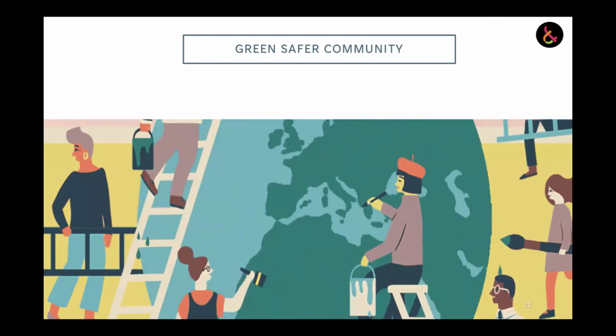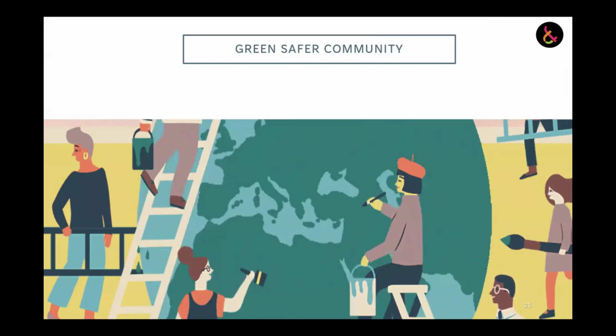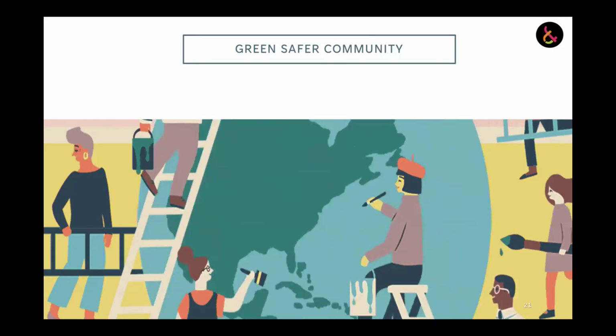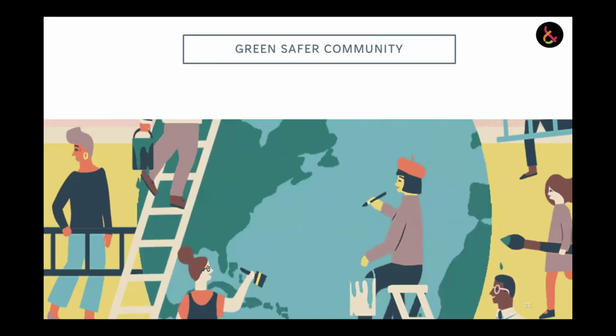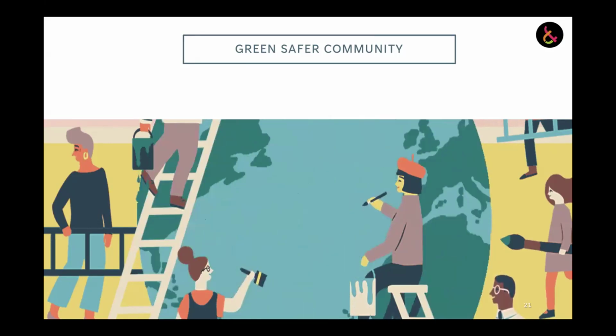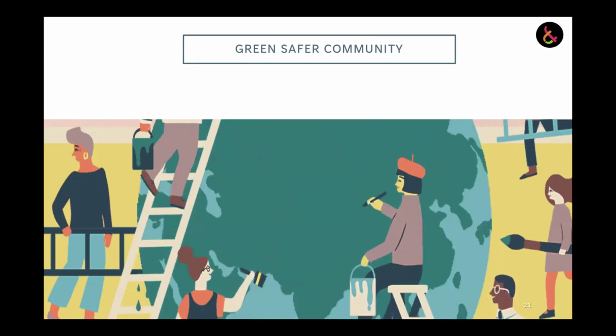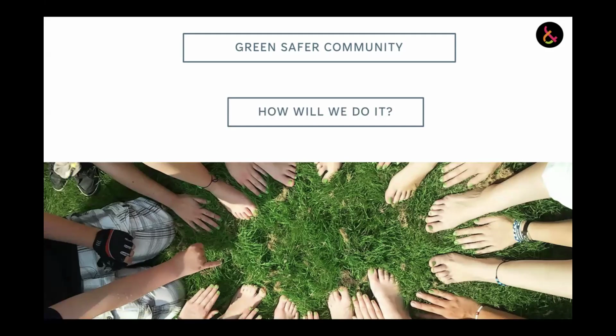Now, what do we mean by a green community or a safe place to live? We can think of technologies that are not harming us, and at the same time not harming all the living beings connected to the earth. It could be the animals, the soils, the weather, the whole planet. So how can we make this possible? How can we think of a green, safer community? How can we achieve this? Are there any tactics to do it?